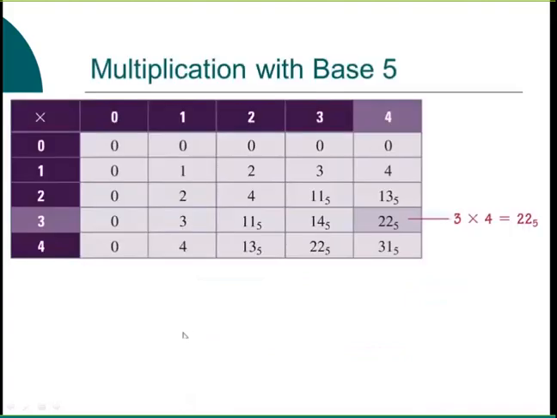Okay, so multiplication with base 5, here's our multiplication table. And obviously everything stays the same until you get over here where you're doing 4 times 2, where you're going to end up needing to do 8. And 8 is represented with a 3 plus 5. This one represents a 5, and another 3 gives us a total of 8, and that's what 4 times 2 is.